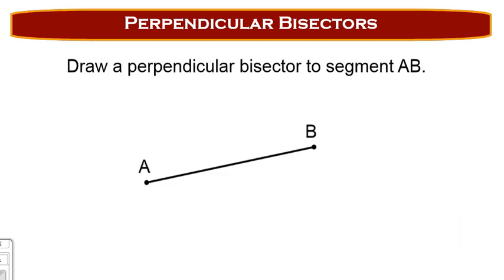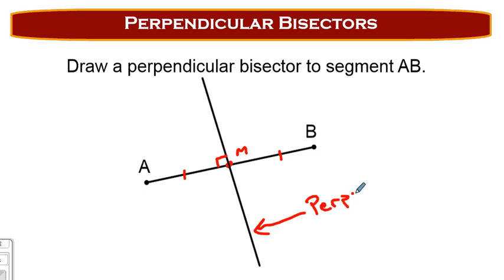So let's look at a picture of what that would look like. Let's say I want the perpendicular bisector of segment AB. The first thing I need to do is find its midpoint. It looks like right about there would be the midpoint. I'll call it M. And the midpoint is such that that side is equal to that side. Then the next thing I want to do is draw a line that is going to be perpendicular to this. So there's my line, and I can mark that it was perpendicular. So this line that I just drew here is the perpendicular bisector of AB.